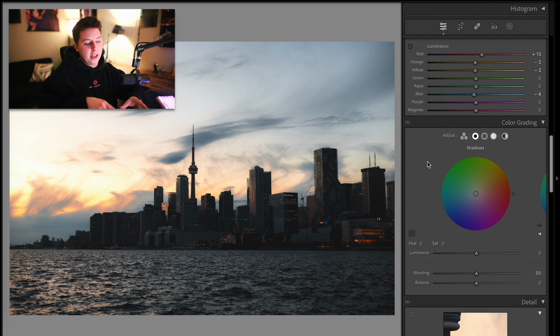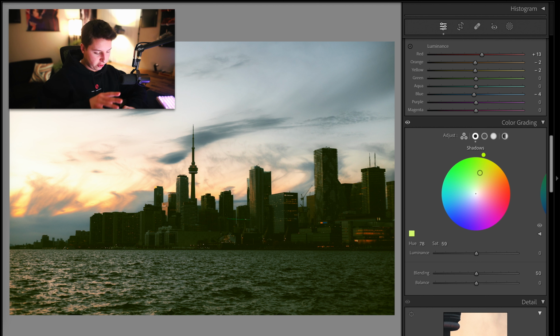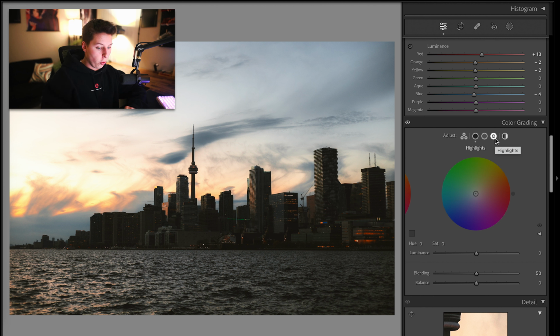This is what I found works good for me: I'll take my shadows, and it's essentially just changing the color of the shadows. If you want more green shadows, more red, more blue, I found my personal favorite sweet spot to be the greenish orange. So like right there. And after you let go, bam, you got your spot. If you click it again, you can slide along this little handrail, whatever it's called. So I'm gonna go like, bam. And then I don't usually mess with the midtones, but for the highlights, I'll try to contrast the orange with the blue on the other side.